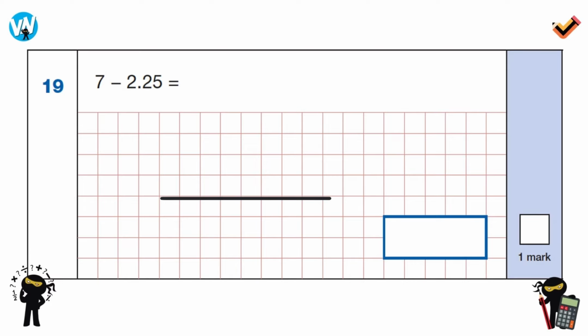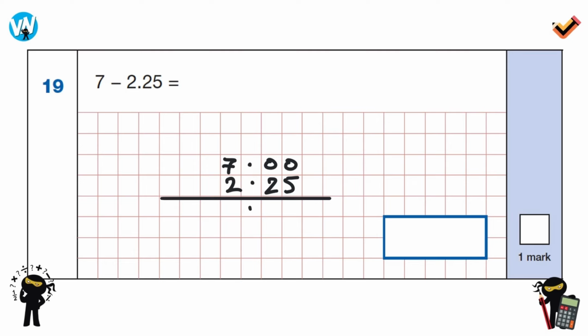And this is where we get into the SATs example. So have a go at these on your own, pause and have a go. But again, 7, whole number, take away 2.25. Some of you will be able to do that mentally, but I'm just going to go decimal, decimal, decimal, 7, take away 2.25, placeholder 0, placeholder 0, and then I get into exchanging.